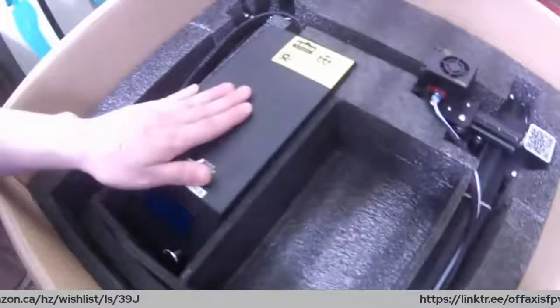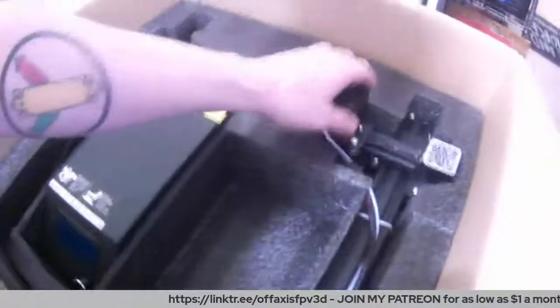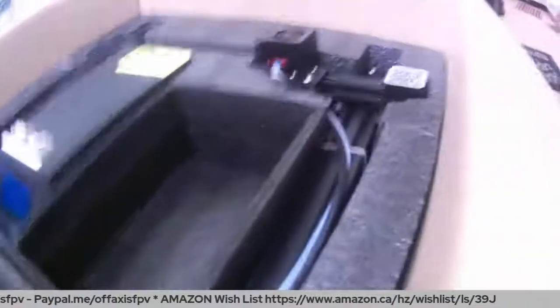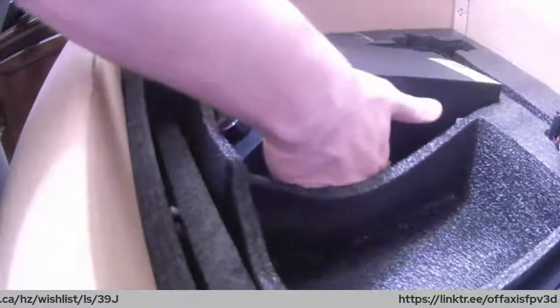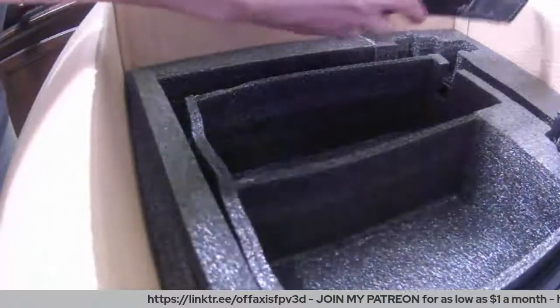All right, now the second part of it is the power supply and the unit with the screen. Everything, the cable is all running from it. Top gantry, which is all here around it. So let's just pull out this box first, and we'll do the power supply first. We'll get that out of here. If I can get a camera angle that's not going to be too annoying. We'll just pull those out.